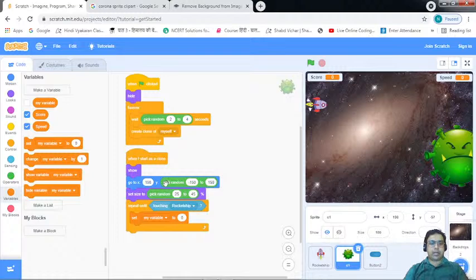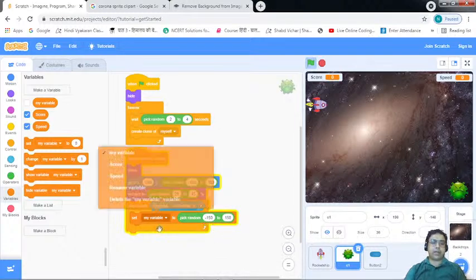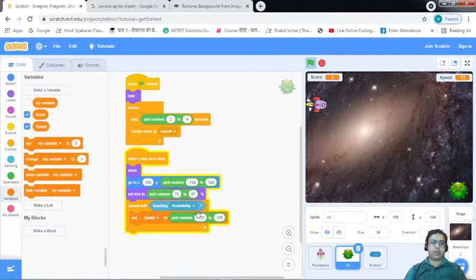So I would again like to make use of this pick random block. I'm putting it over here. Randomly some number will be assigned to this speed variable, and the speed should be somewhere between -8 and -1, because I want to see it moving towards the rocket. That is the reason I'm defining negative values in both these input boxes.